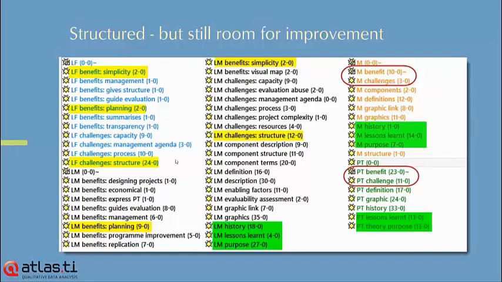So I try to mark this here. Whatever is in color, there's some duplication or multiplication of structure. Simplicity, planning occurs a couple of times. We have lessons learned a couple of times all over. Challenges we also have a few times within the subcode. So as a rule for you to remember: if you repeat a code label on the sub level, after you prefix, something is going wrong if it comes up again and again, because then you're mixing two layers.